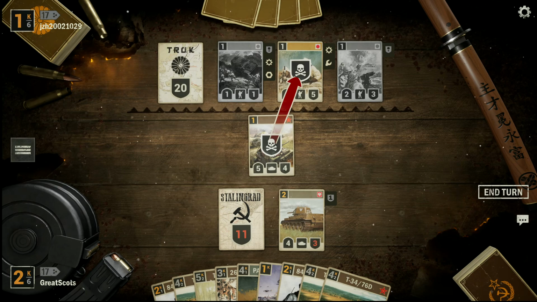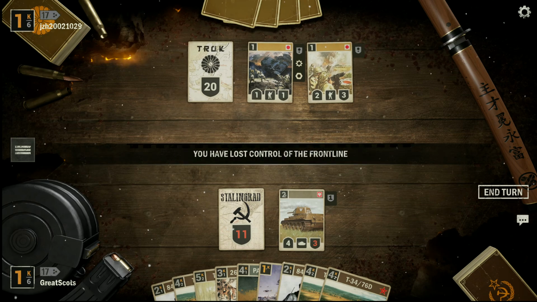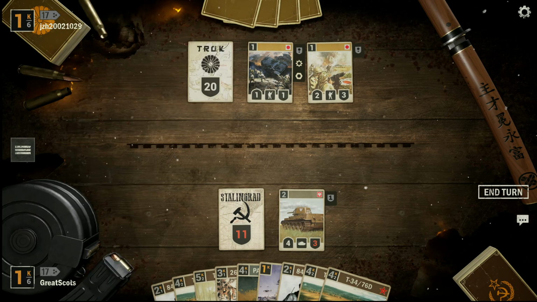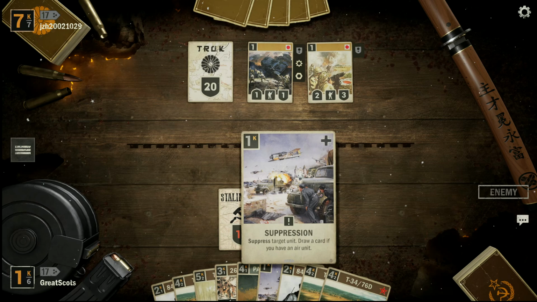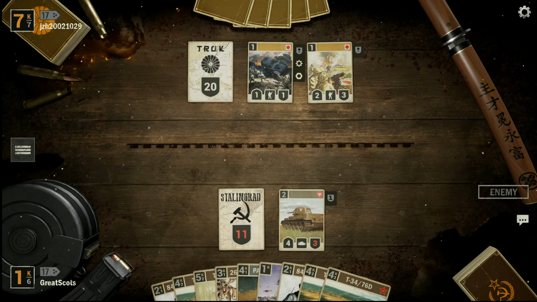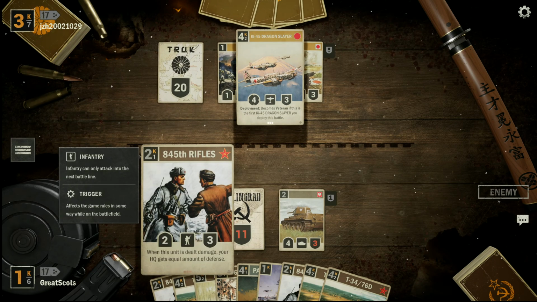Stupid smoke screen. Do they have a tank, did we think, with 4 more attack? I'm just going to guess that they don't. 3, 4, 5, 6, 7. Somehow we still have 9 cards in hand. I guess that's because we didn't play anything out, but yeah, we don't want any more card draw. We probably want to get this thing out.